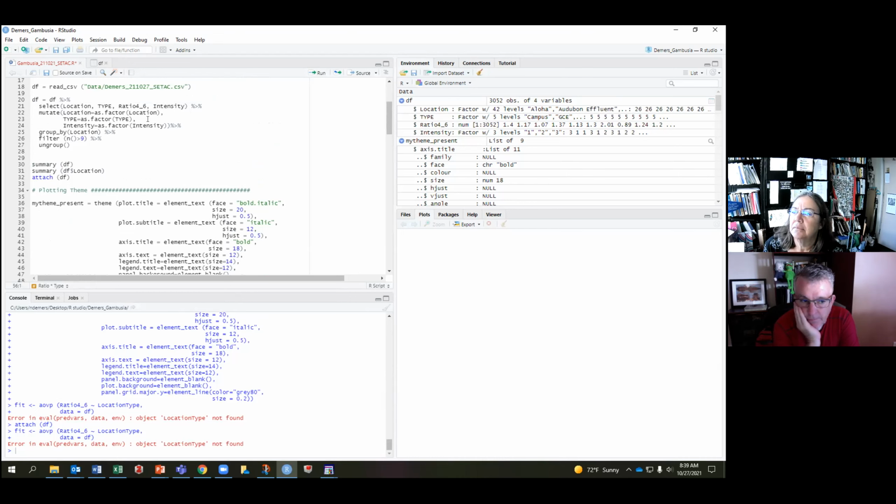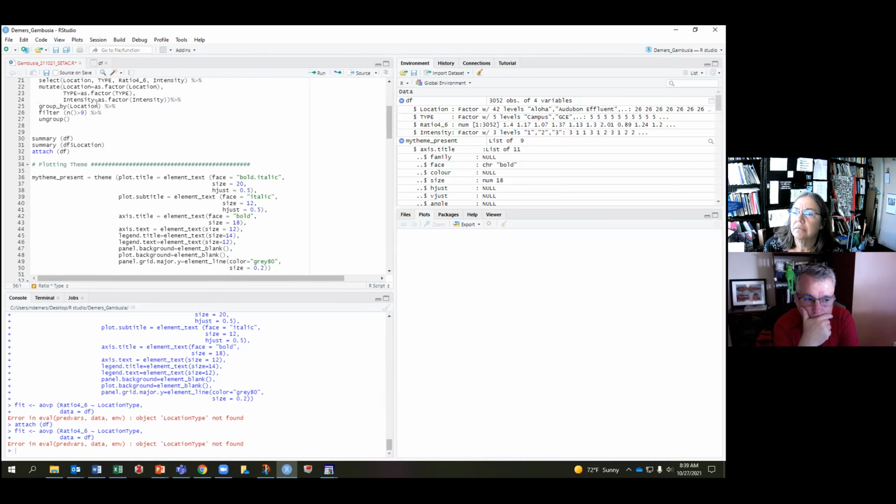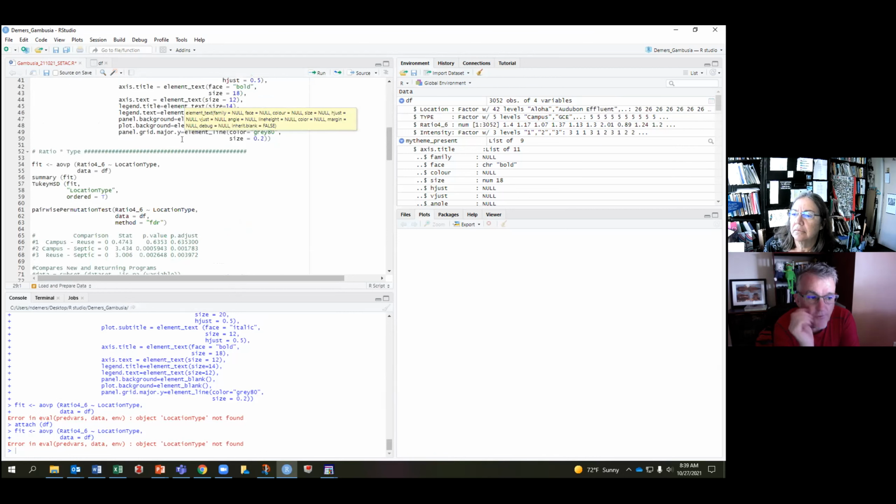Not there. Down. Keep going down, keep going down. The line 54, you don't have a variable called location type. That variable name has to be changed to what it's called, and it's typed with all caps.